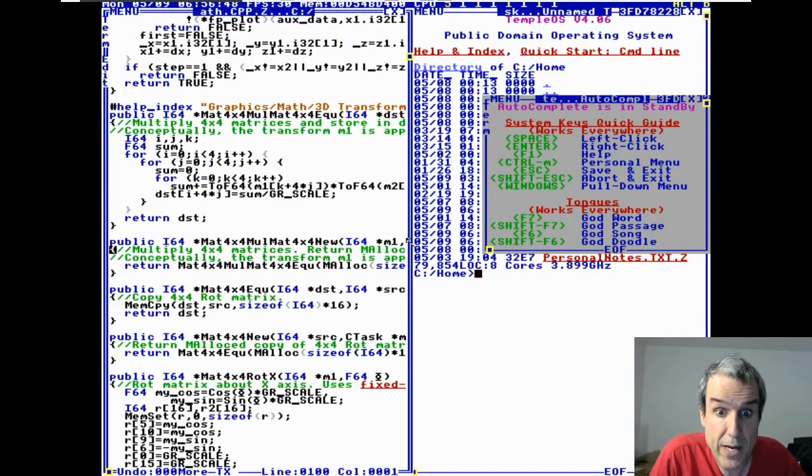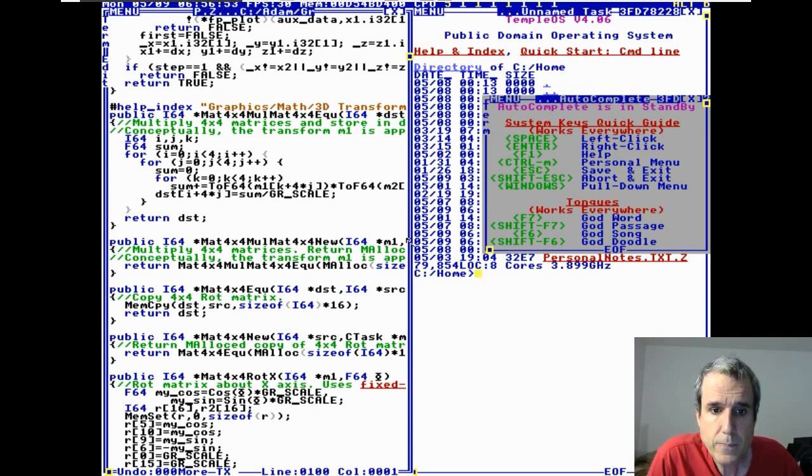So this is a random line of code. My 4x4 matrix multiply. The only thing I can think is we could do SSE MMX.